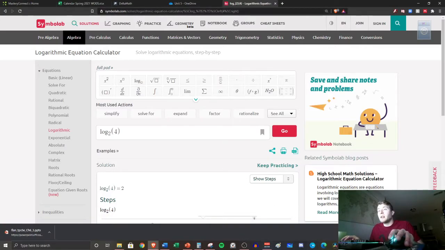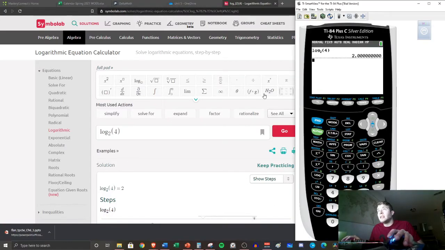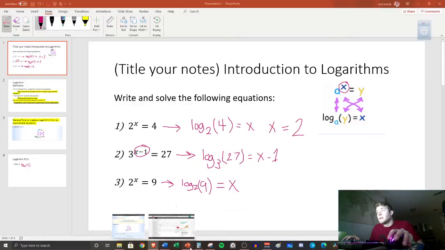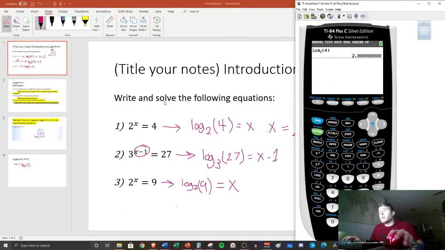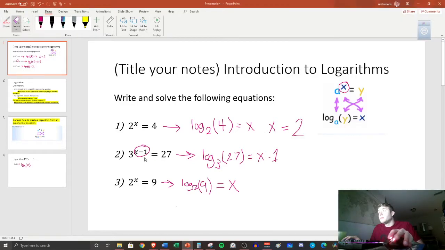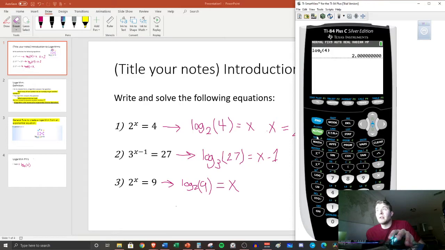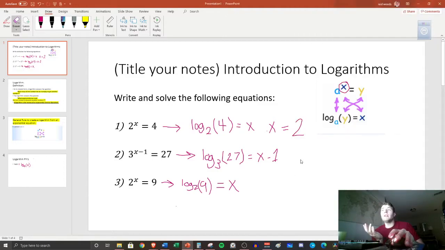So let's continue. I'm going to stick with the 80 series for the rest of these. Go to this next one here. So on number 2, erase that, we need to find, because we're not going to get an answer right away, but we need to find log base 3 of 27. So in your calculator, we'll press math, go up to log base. We're going to do 3, 27. What this gets us is the left side of this equation, and it's 3. We already talked about that.